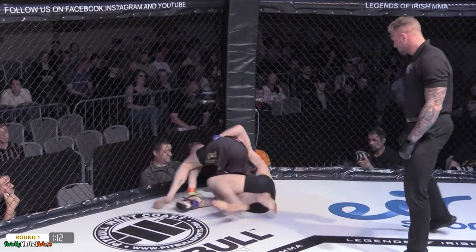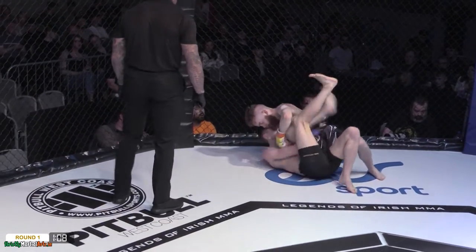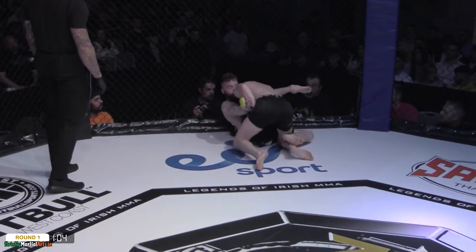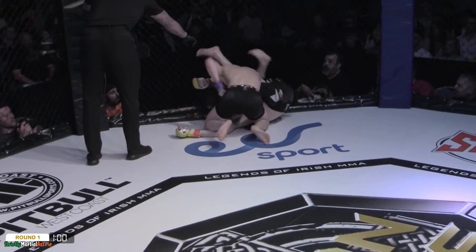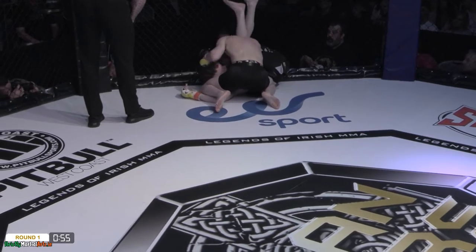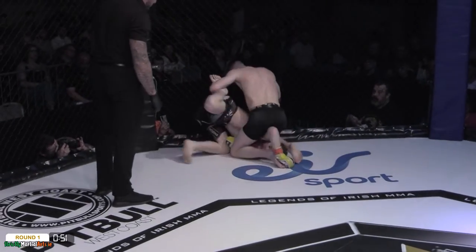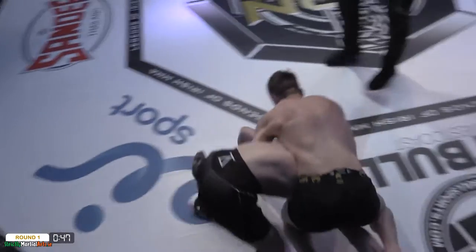And we have a takedown — nice work there. Freed tried the shelf takedown, ended up getting taken down himself, but could sneak out here again. Needs to be wary of that leg — just pass it through. Very savvy jiu-jitsu. Into a quasi-crucifix position here from Matthew Freed. He does have his right arm impeded, the arm pinned, but Cunningham could utilize his hips to create space, which he has done.